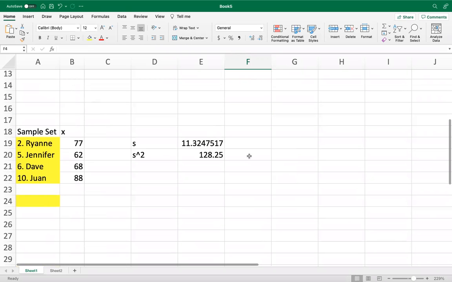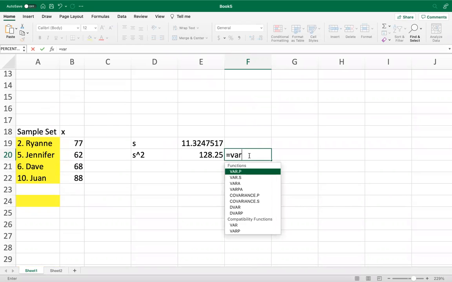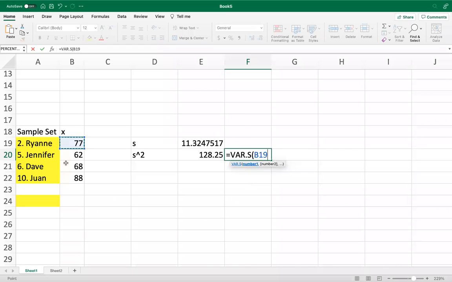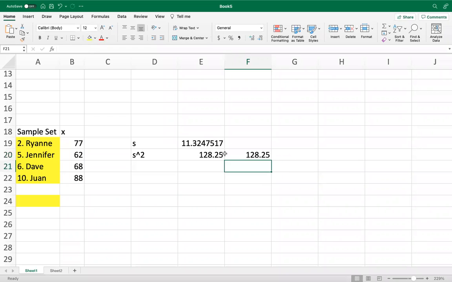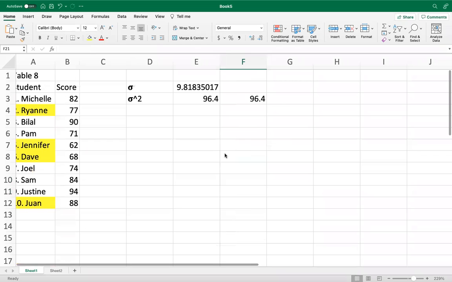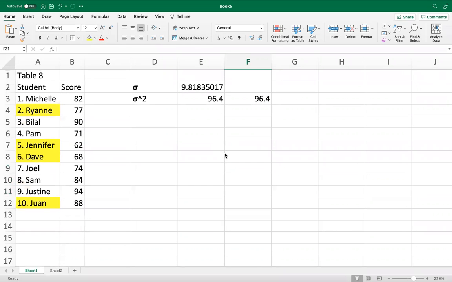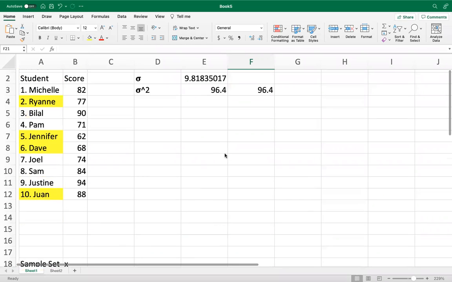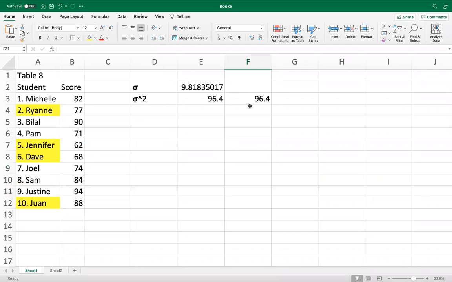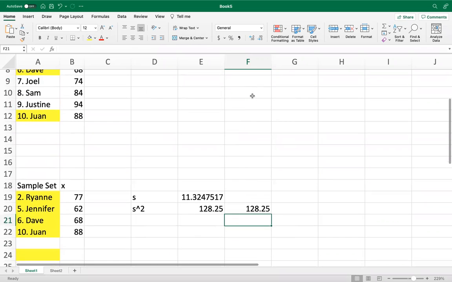And let's take a look at what that action would look like over here for the sample. So equal to variance, VAR. This one was the variance of a sample. So VAR.P, I'm sorry, .S for the sample. And we get the data set that we're looking for the variance for. Hit equals, and it ends up being the exact same value there too. So at the end of this section, I'll summarize everything that we've learned so far, for the computations at least. But that's how you get your population variance, VAR.P, and sample variance, VAR.S for sample.